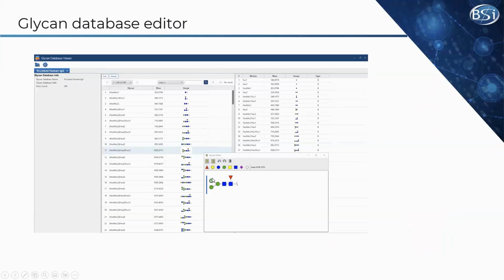It's very user-friendly. You click on the monosaccharide you want to add the next one to, or you can remove some and build your specific glycan and then add it to the existing database or modify the existing one.